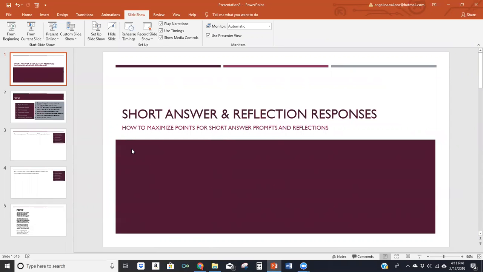All of our reflection questions, especially in English and history, and I'm guessing in science, pretty much anything, are going to ask you to explain yourself, because that's what a reflection does. It's supposed to explain your thinking, how you think about something or why you're thinking what you think, and any support that you might have to back up your thinking.